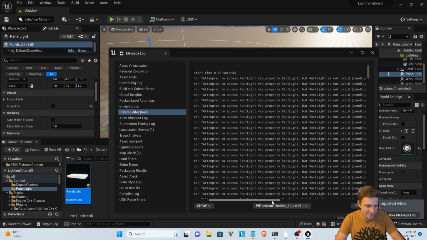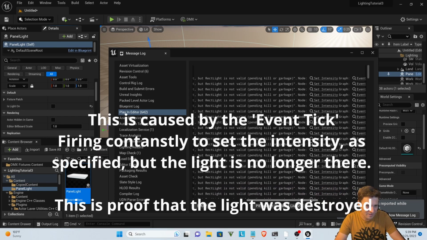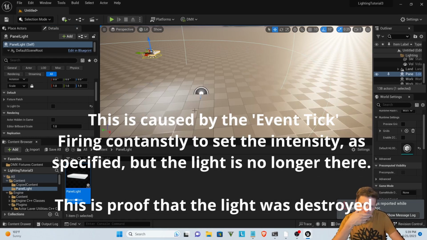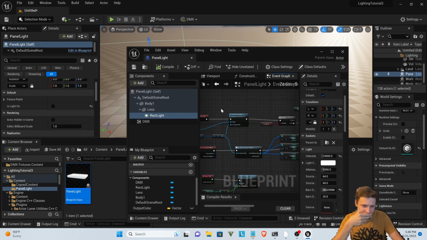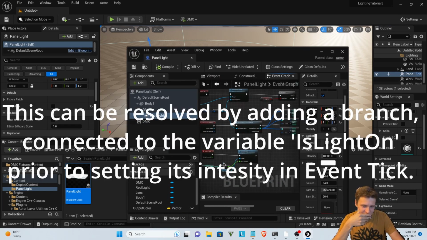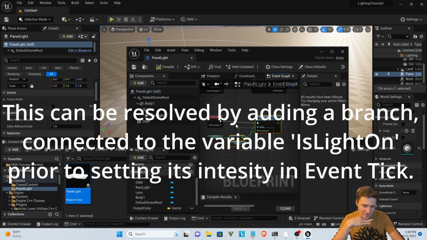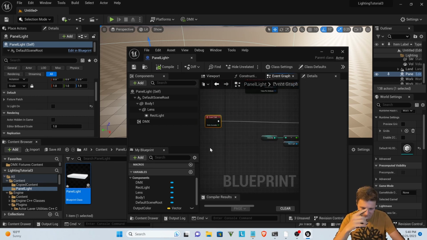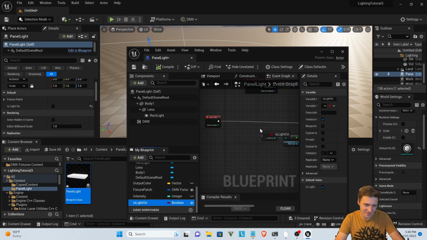What's this? Oh, our event tick. So we need to handle this error right here. Event tick, we need to add in our is light on.